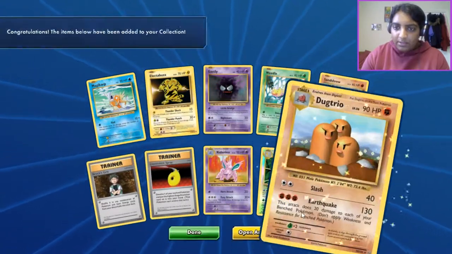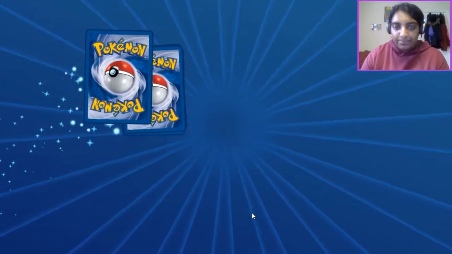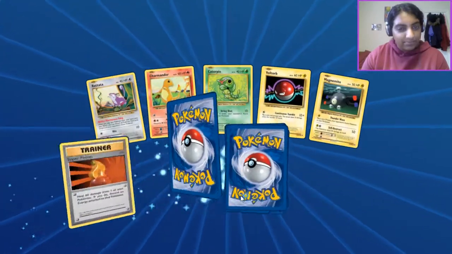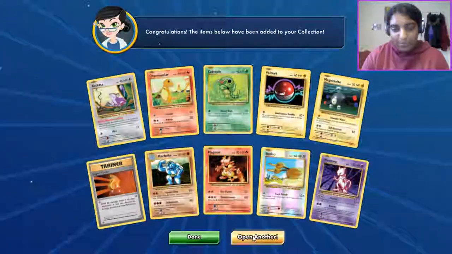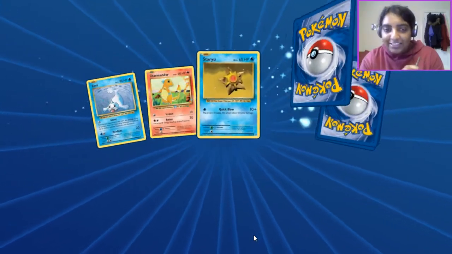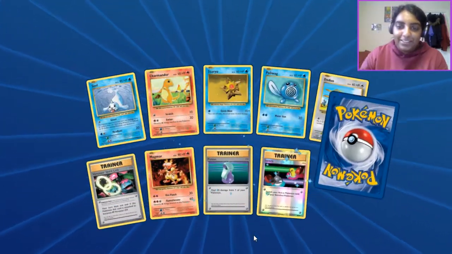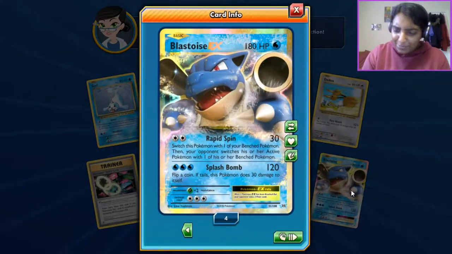Our rare... Diglett. Fine. What are we gonna get? Nope. Come on! We have 12 packs. How many EXs or full arts do you think we can get in 12 packs? It'll be so cool if we got... Oh, yes! Hello, Blastoise EX!